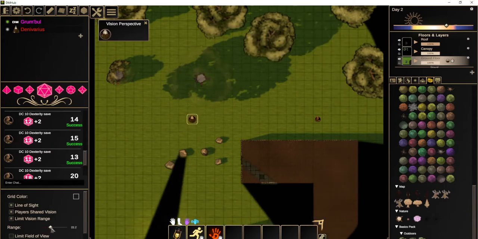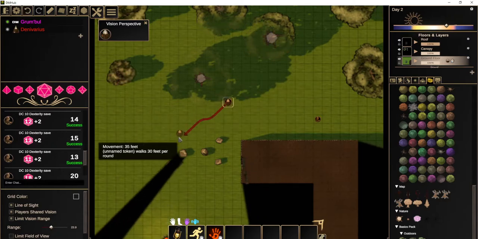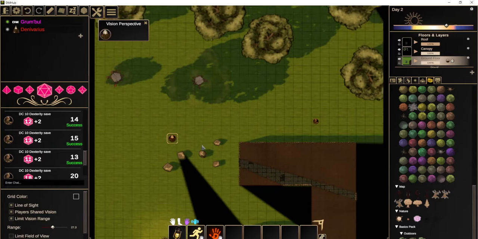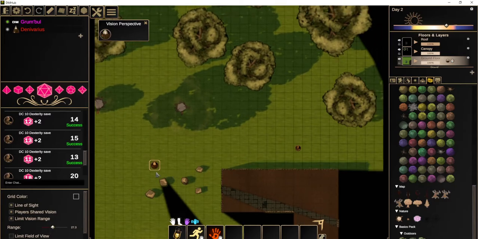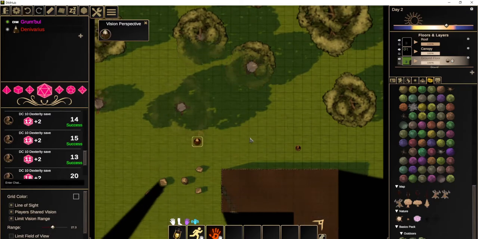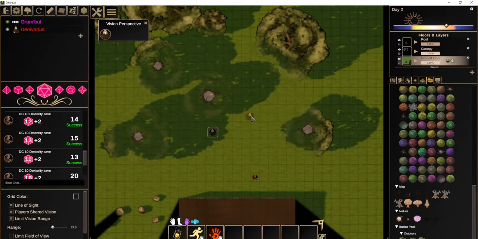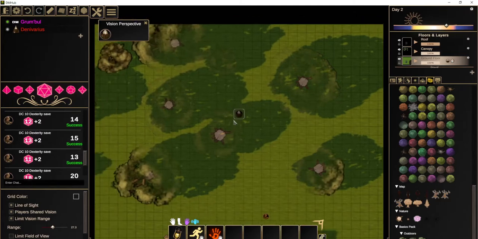You can also increase this range. So often I'll set it up and then I'll just play with the range a little bit. And if you're going through a forest, probably it's pretty reasonable to have a vision like this. And so here you can see that your character is going through a forest, and they can only see what's there when they get pretty close.